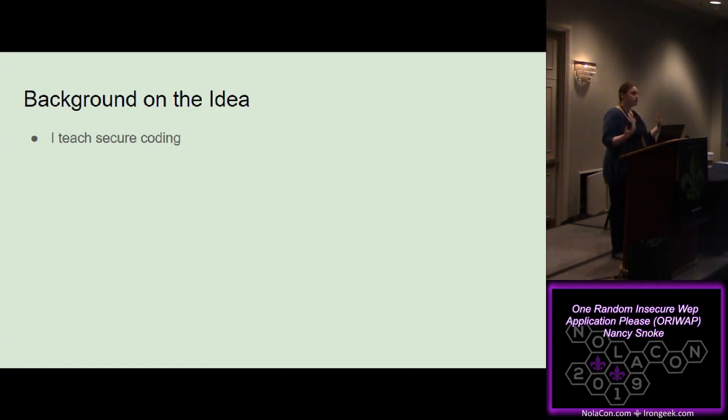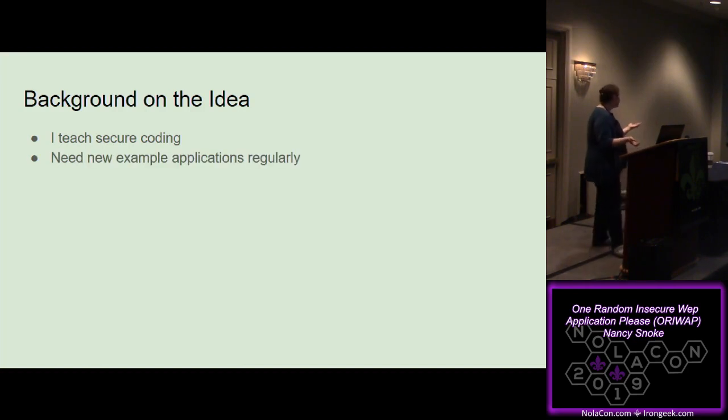Originally, when I was just doing Java developers, I created my own app to show them in Java: this is how you need to code it correctly, this is incorrect, this is correct, etc. But as I started doing all these, I needed new example applications regularly. You could use some of the same ones, tweaked to show people different areas. They at least needed to look at different types of vulnerabilities as a regular view. And a lot of times people like to see things in their native languages or things they're more familiar with. That was certainly something that came up.